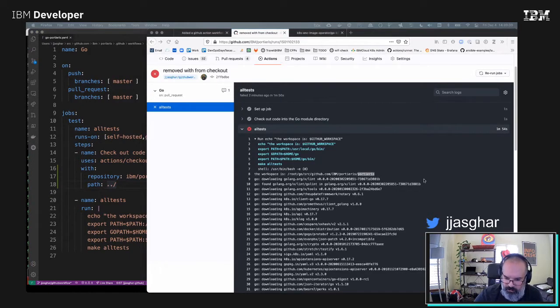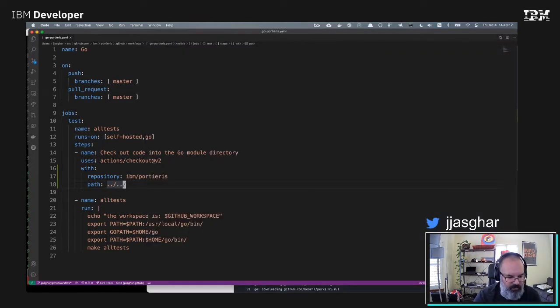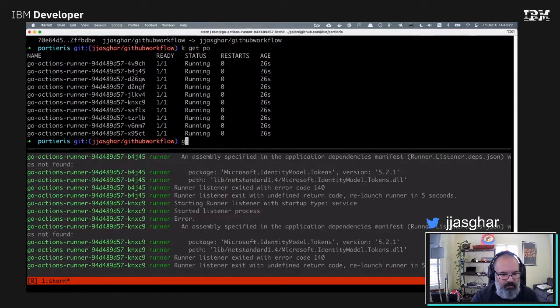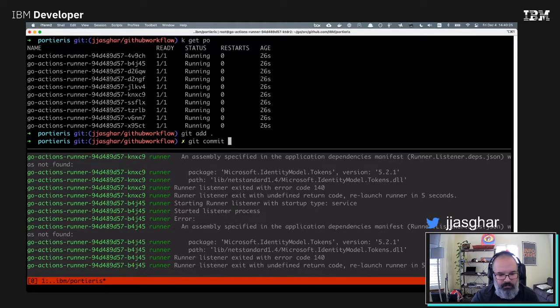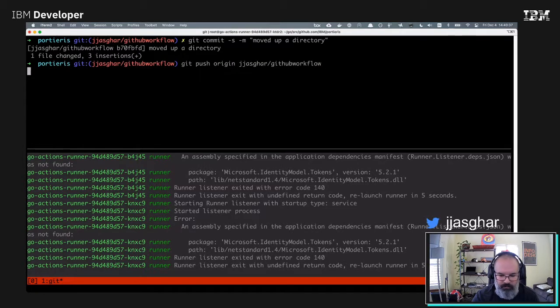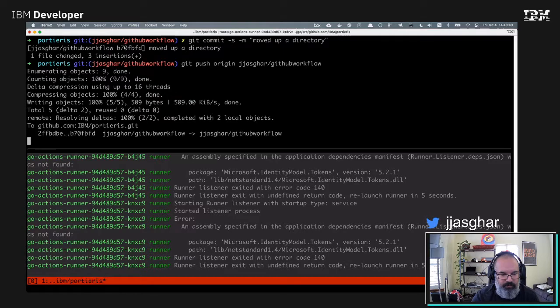If this is the workspace, I want it to be here. No, two dot dot slash. I want you to check it out into that. Yeah. Okay. Git add, git commit, yes, and moved up a directory. All right, let's see how that goes, shall we?